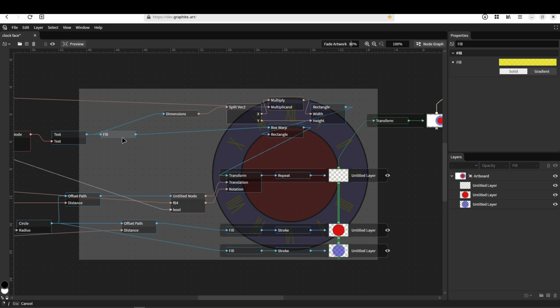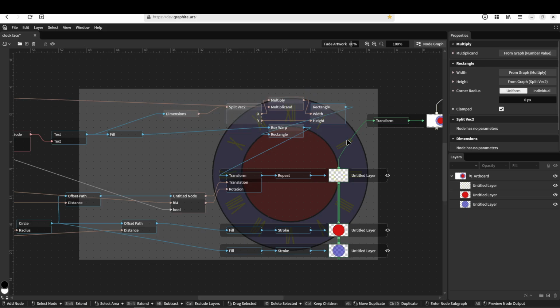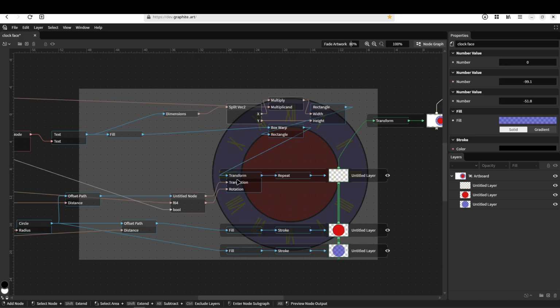Now the text fill, I want to keep it here as well. So all this, deciding how big it is, splitting it into a vector. Yeah. And then transforming it. This is about putting them in little boxes.